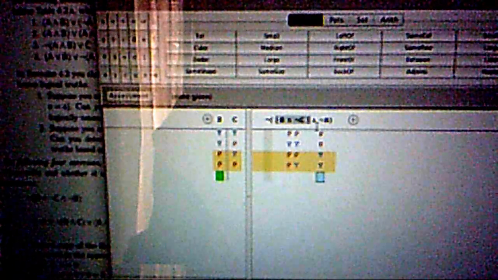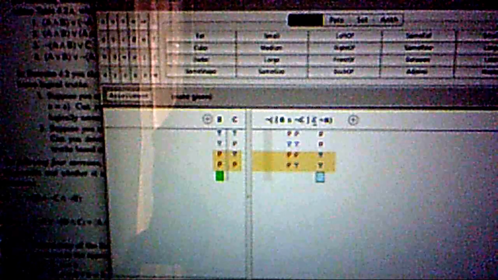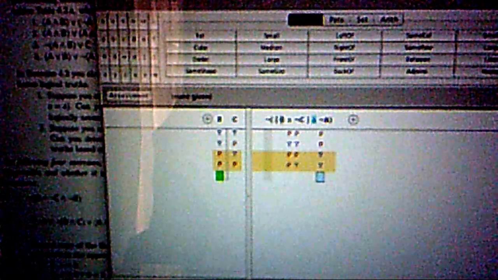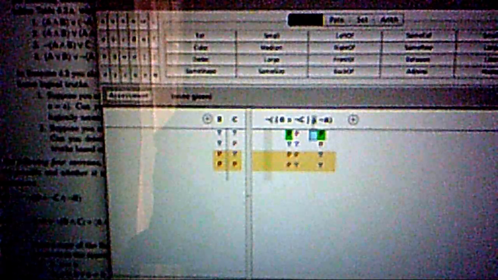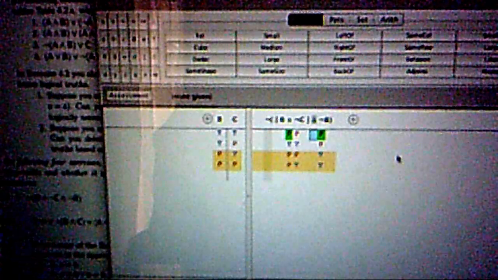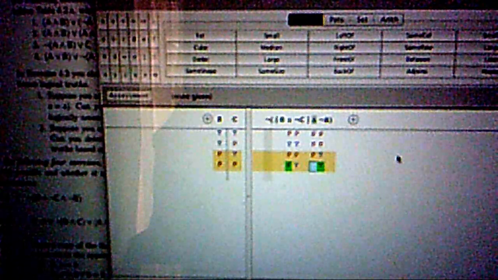And now I can go back to that other connective. This connective right here in the middle. That part, what I have in blue, it highlights on the left side. What's that main connective for this in the brackets? The AND. What's the main connective on the right side? The not. On the right side it highlights the AND and the not. And now you've got to remember, when is AND true? Only when both are true. So false, false makes it false. So true, false makes it false. False, true makes it false. And false, false makes it false.